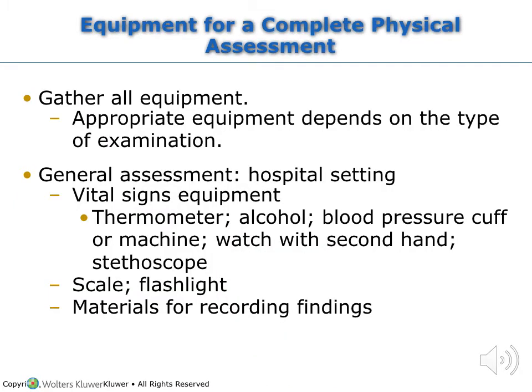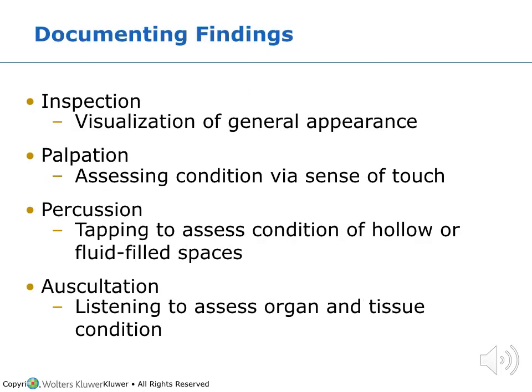Whatever type of physical assessment you need to perform, you need to think about which equipment you are going to be using, and you want to gather that equipment ahead of time so that you aren't running back and forth. That's sort of common sense, but sometimes you just need to take a couple of minutes to really think about what you need and bring it in with you. If you're rushing around, you may forget. If you're doing an admission assessment, a lot of times you need to bring more things with you because you're going to do a complete physical assessment: a scale, flashlight, vital signs equipment, sometimes a tape measure, and other things. So just make sure you're thinking about what you need before you go in the room.